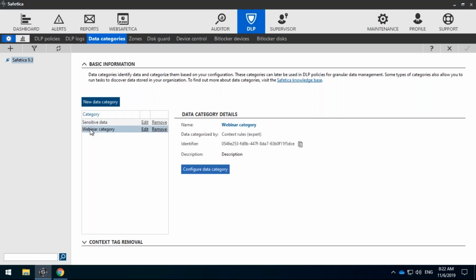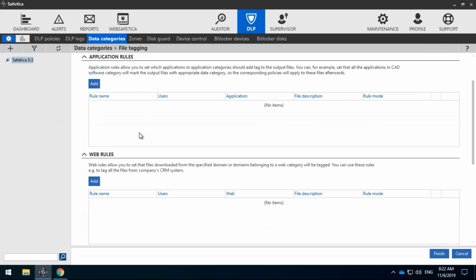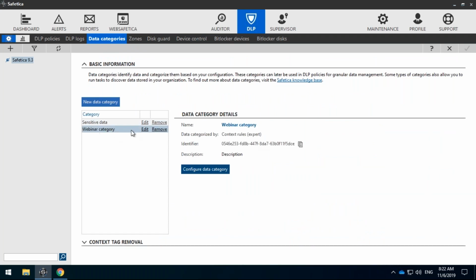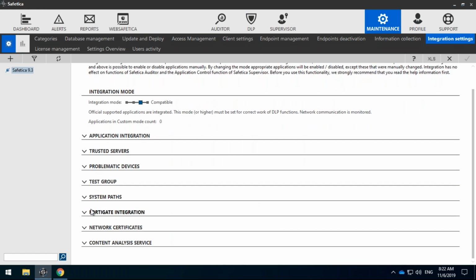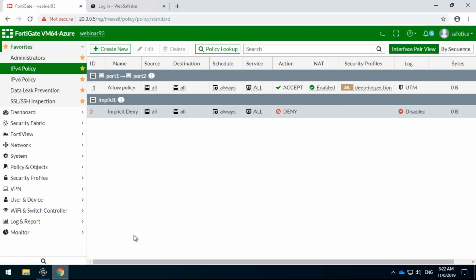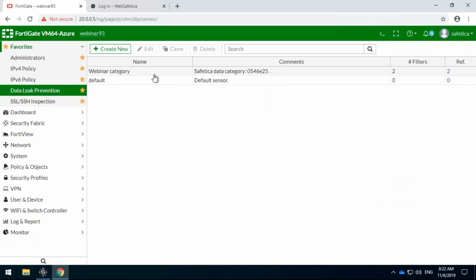Of course, I can go into the category and configure it, create some rules how the data will be actually classified. But for simplification, I've only created the category. And I'll return to the integration setting view so that I just enforce a synchronization. Now, if I switch back to FortiGate, you see that the webinar category is already placed here.